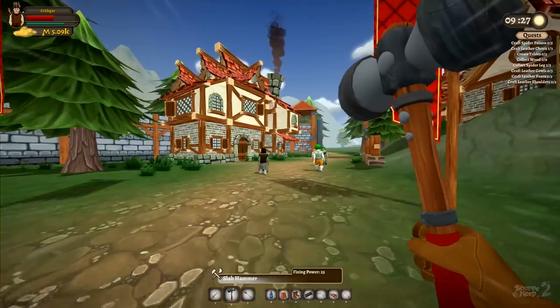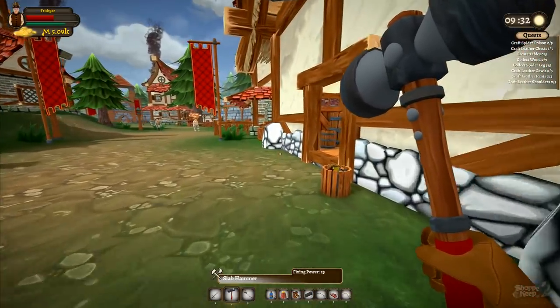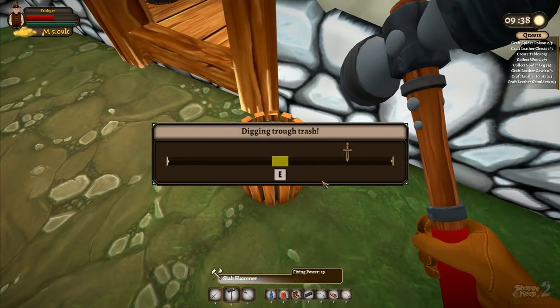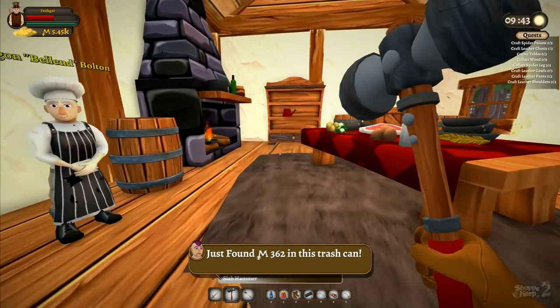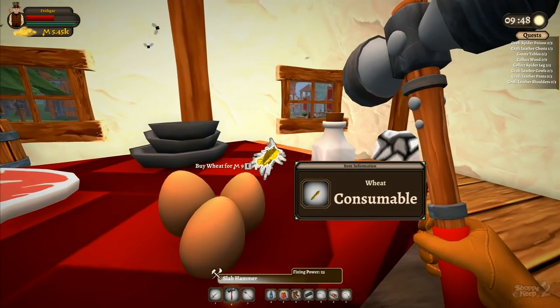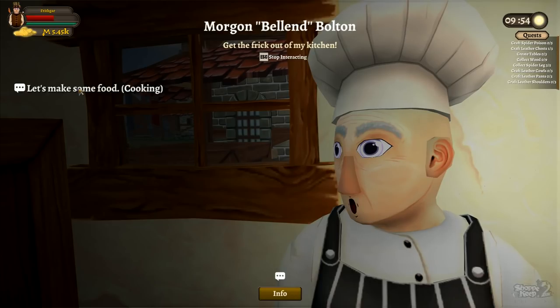Now, what do I need to do? I wanted to find out what I could do with goat meat. Can I do anything at all with goat meat at the moment? There is a cookhouse. So let's just go and see if we can get any. Oh, that is a very small one. Nailed it. 362. I'm getting better at this. So we got raw meat there. I got eggs, and then we got that. So let's just speak to Morgan over here, and let's make some food.